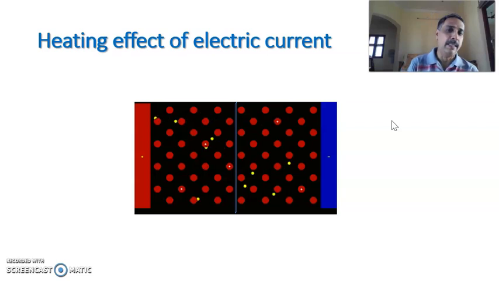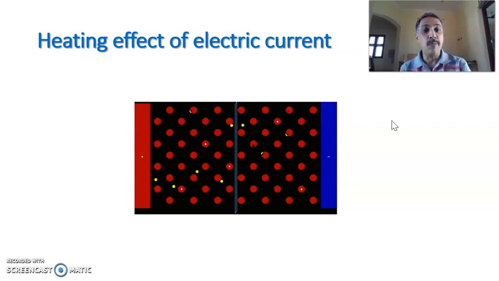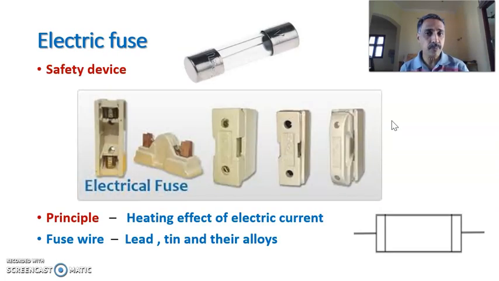How is this heating effect produced? When a current flows through a metal wire, what happens is that the electrons flow from the metal piece to the positive terminal of the battery. As they flow, they collide with the atoms of the metal. As a result, the atoms of the metal vibrate, thereby producing the heating effect as shown in the diagram.